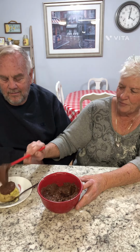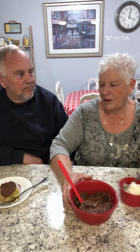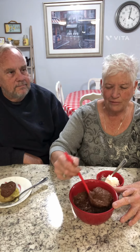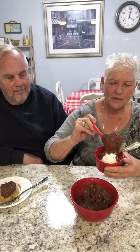Okay folks, my chocolate gravy is finished, and doesn't this look delicious? You can make it to any thickness that you would like. My husband's going to have his chocolate gravy on top of his potato, a baked potato. When he was a young man, his mother and grandmother made chocolate gravy, and it probably was served on homemade biscuits, as it would have been with my mother. I'm going to have my chocolate gravy on top of a little Carb Smart ice cream, just so I don't have all of those carbs from the potato.